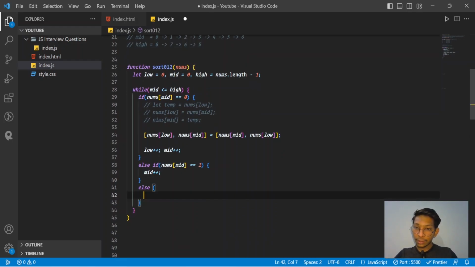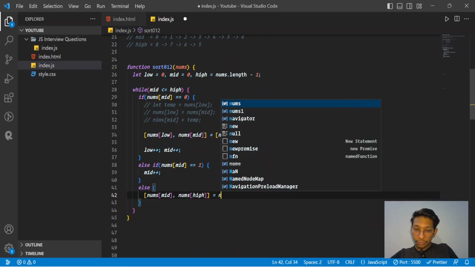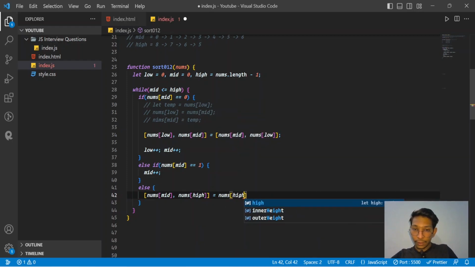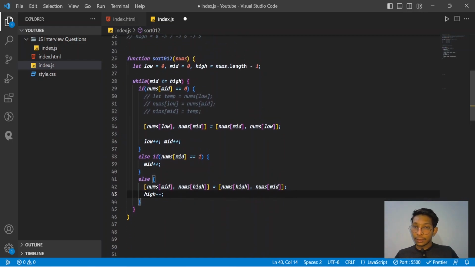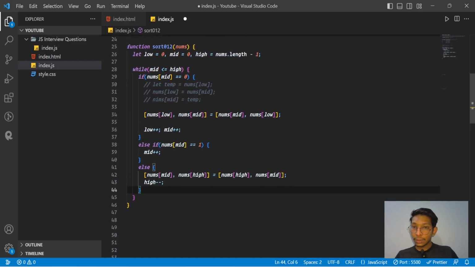So again I have to swap nums of mid and nums of high with nums of high, comma, nums of mid, wrapped in an array, and I have to decrement the high by 1. So this is the approach we are going to use.